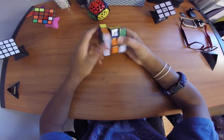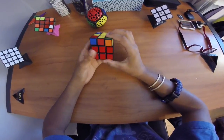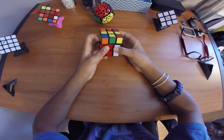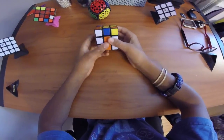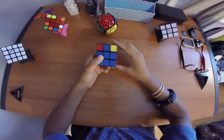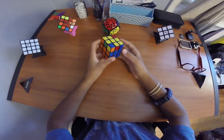R, U prime, L prime, U, R prime, U prime, L prime. U prime, why do I keep doing that, man? R, U prime, L prime, U, R prime, U prime, L. R, U prime, L prime, U, R prime, U prime, L. Why am I getting it mixed up? Wow.